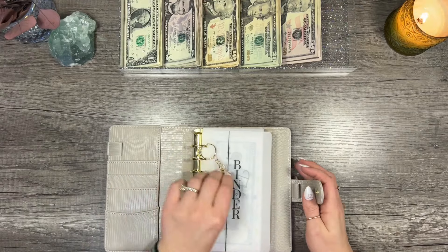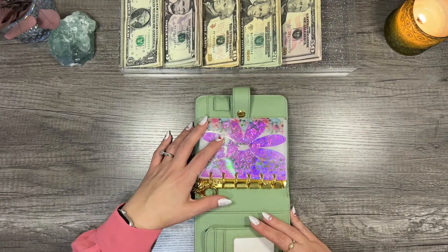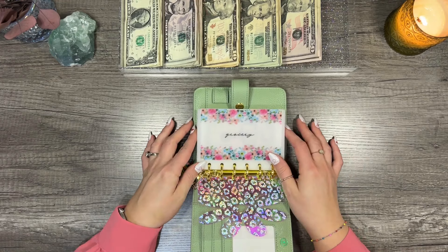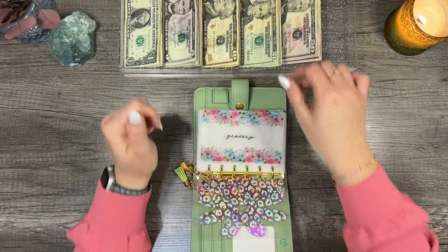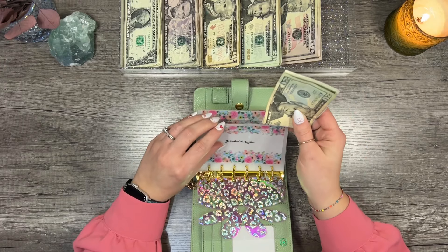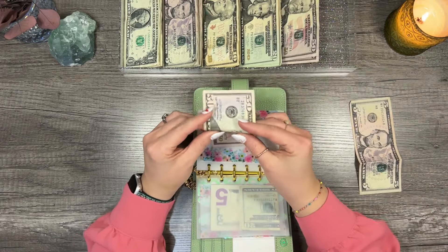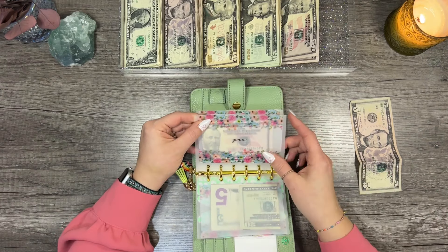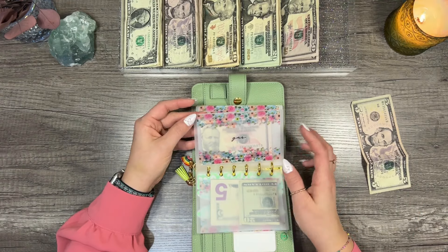Let's move on to our wallet. I want to add the little seashell and lime green tassel — they just make me so happy. I also now have my floral spring envelopes listed on my Etsy shop, so you can purchase those directly instead of going through messenger or Instagram. My grocery for my wallet gets $25 — just for any little extras or add-ons we need for the week. Gas: I do have a $5 rollover, so I'll be getting a $50 stuffing. I use the Upside app for gas when I can.